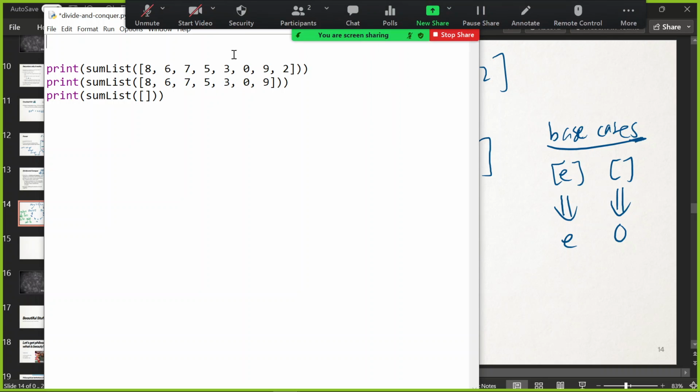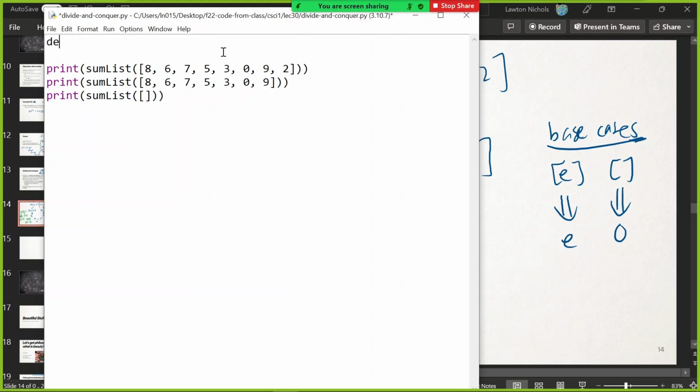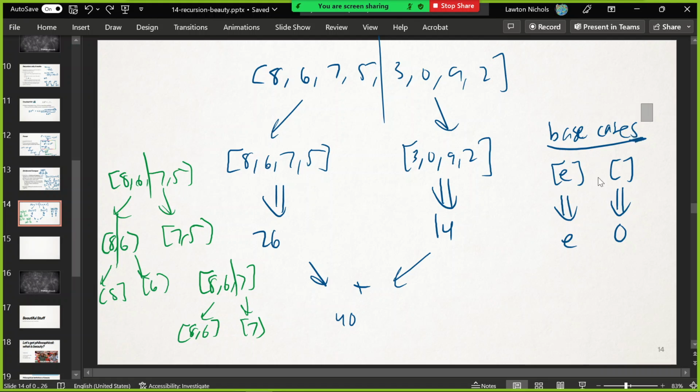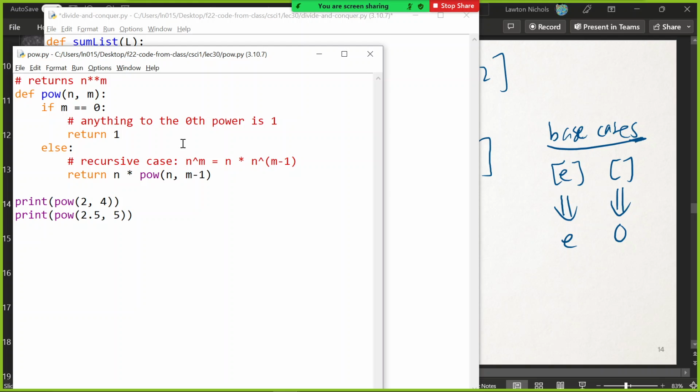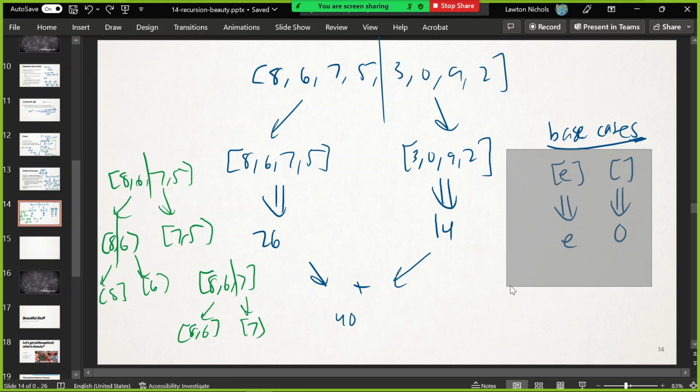And so let's make our function SumList. It takes a list. Let's call the list L, capital L, why not? And as usual, it's recursive. It's divide and conquer, which means if we have something, we're going to chop it in half. But if we have a base case, we should still be checking for the base cases first. If we have one of those, we immediately know the answer, just like for POW, right? If we are in the base case, we immediately know the answer. We don't have to chop anything in half. It's impossible to chop these anymore anyway.